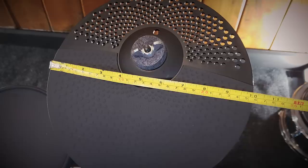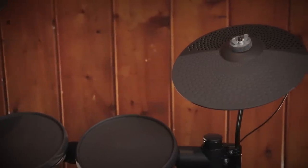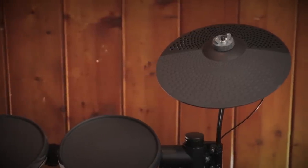All the cymbals are pretty much the exact same thing. They're 10 inches across, they're all single zone, nothing really to write home about. Thankfully, they changed the design because the previous version, the 400 series, as opposed to the 402 series that this is now, had this giant wedge just left missing on the top of the cymbal. Thankfully, they did the redesign, it looks way nicer. The cymbals are fine, they don't feel quite as flimsy as other pads that look similar on the market, but they are bare bones entry-level cymbals.